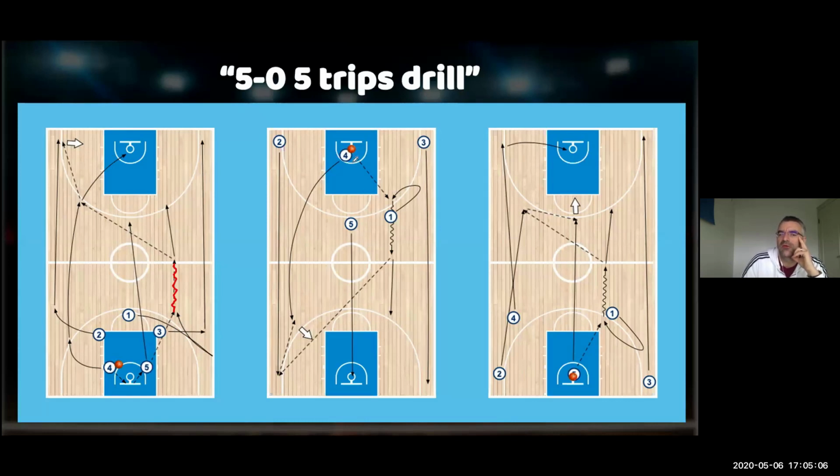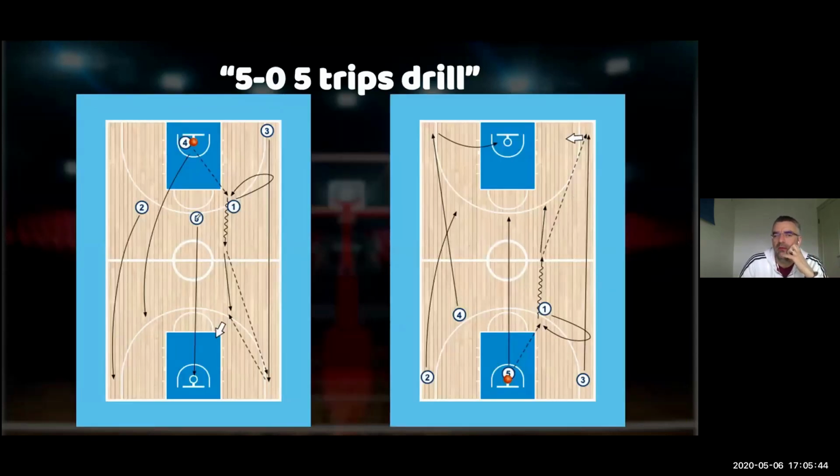Now we have the same situation: outlet pass, dribble, now we pass far away. Player 4 gets the ball on the 3-point line and takes a shot. Player 5 grabs the rebound. Again, the first player runs to the corner. The second player runs to the top. We make a pass to player 1. Player 1 passes again. Now we have a pass back to player 5. Player 5 takes the shot. That's the third.